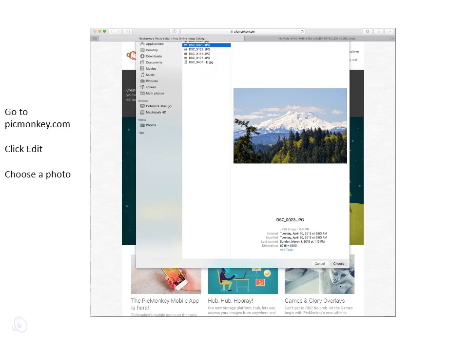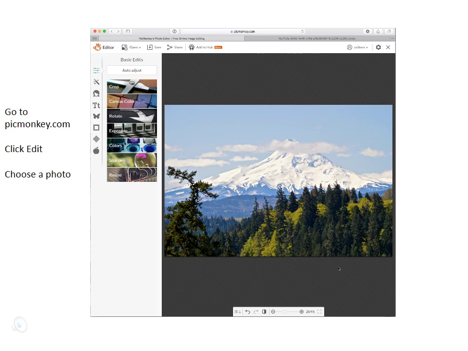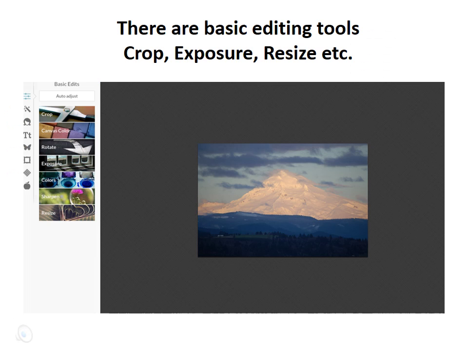The photograph will show up in the photo editor, and all of those options in the left-hand corner are available to you for editing. PicMonkey has basic editing tools such as crop, exposure, and resize, but you can also add your text to your photograph here.